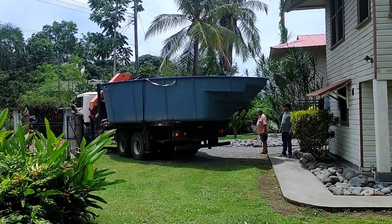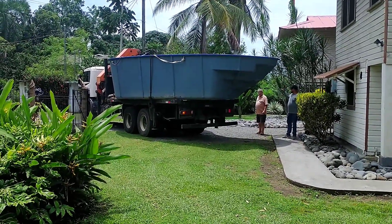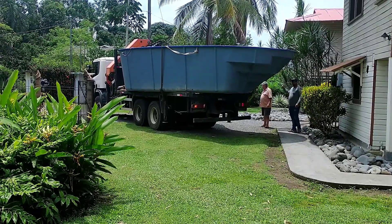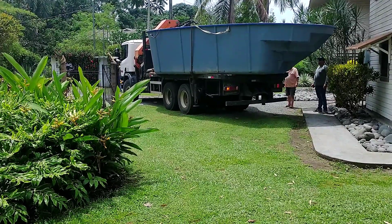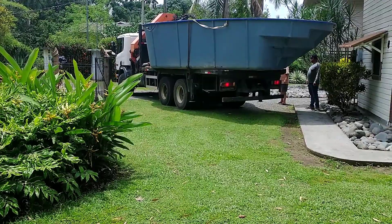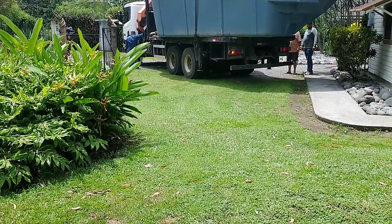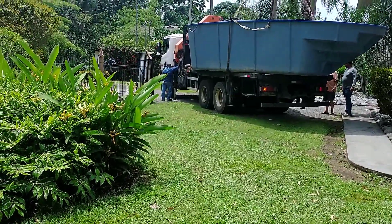They're backing in, and of course you've got to worry about the house in front of the gate. There are plants on both sides — we decided if they needed to run over the plants they can; they'll grow back. The front end of this truck is very heavy. It's way more heavily built than what they haul with it — it's the only truck they could find. The front axle has the engine and a huge crane sitting on it, so it's really heavy. They need to cut it hard to the left, so the guys put the downriggers down.